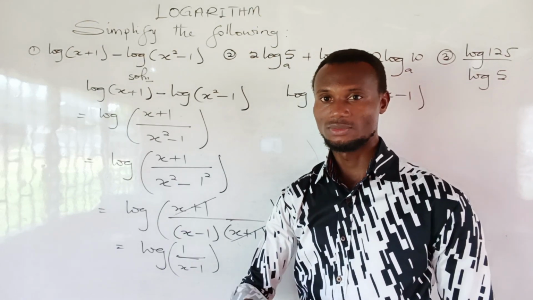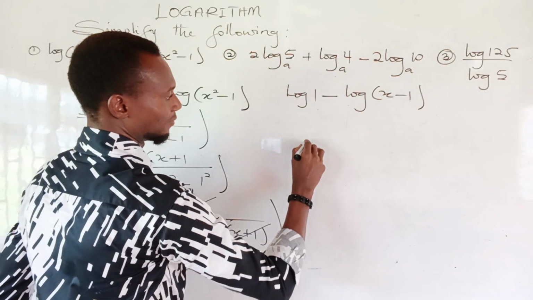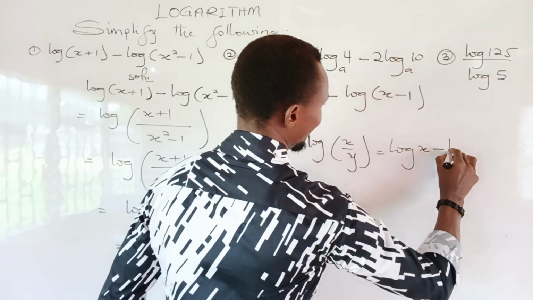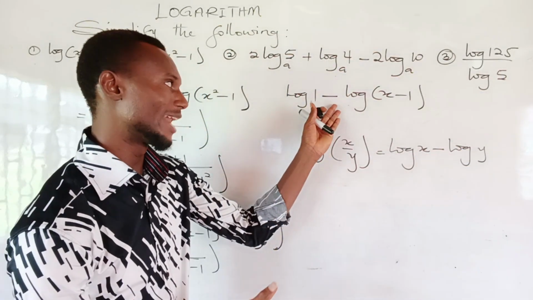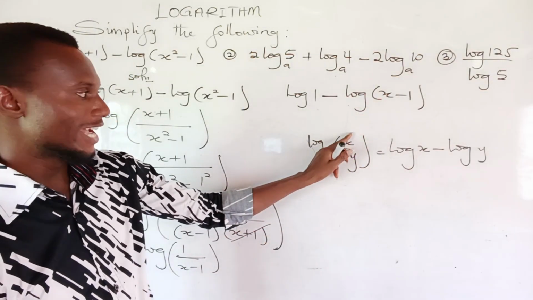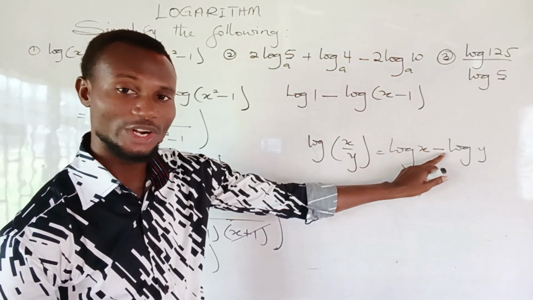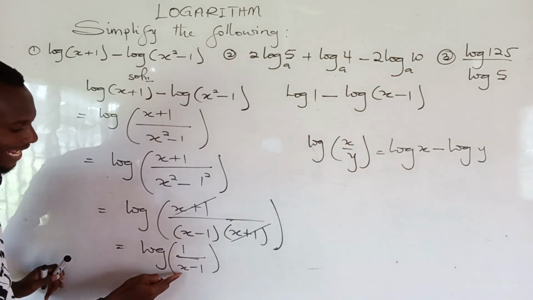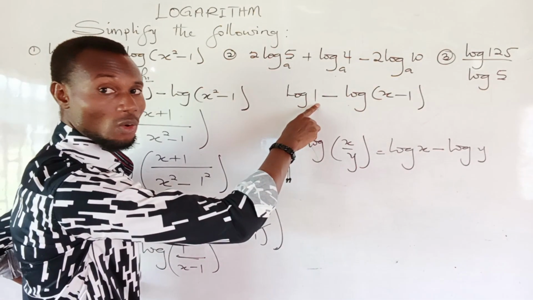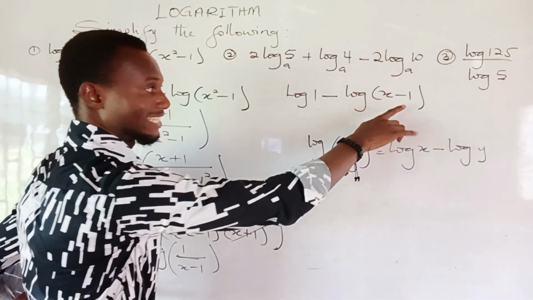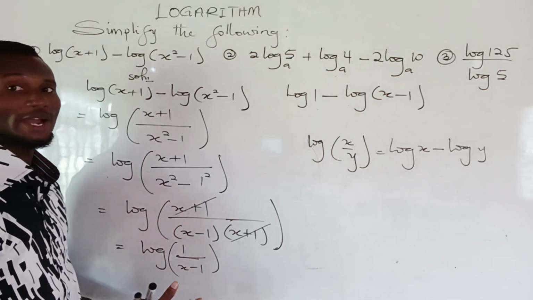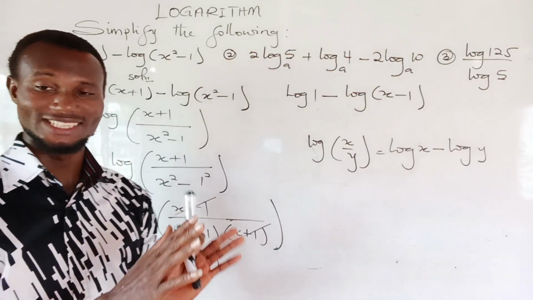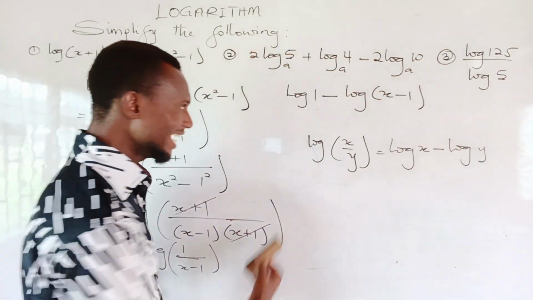Now, the quotient rule says that if I have the log of s over y, it can be written as the log of s minus the log of y. So that is the rule that we apply to write this in this form. The log will affect the s, so log s, then you bring your minus sign and the log will affect the y, so log y. In the same way, having the log of 1 over s minus 1, the log will affect the 1, so that's why I have log 1 here, minus the log of s minus 1, because the log will affect the s minus 1 also. So that is how to express it in another form, and I hope the explanation is clear enough up to this point. Let me clean this from here and let's proceed.